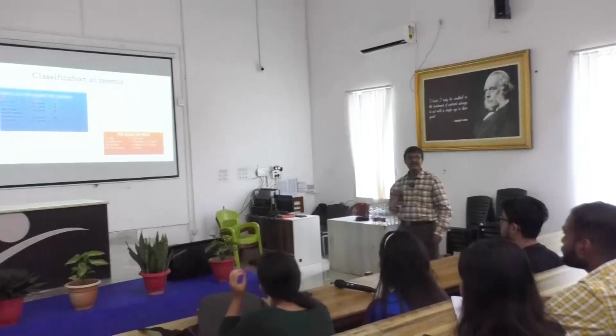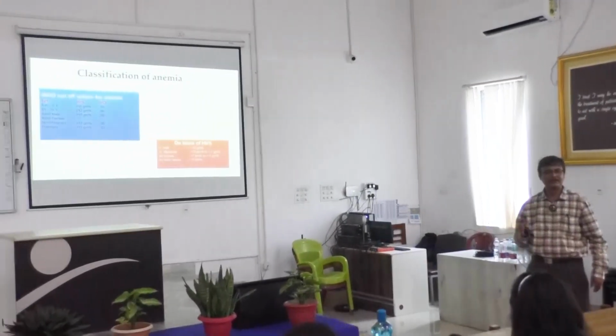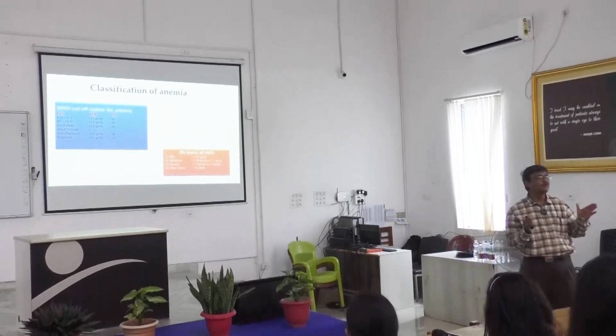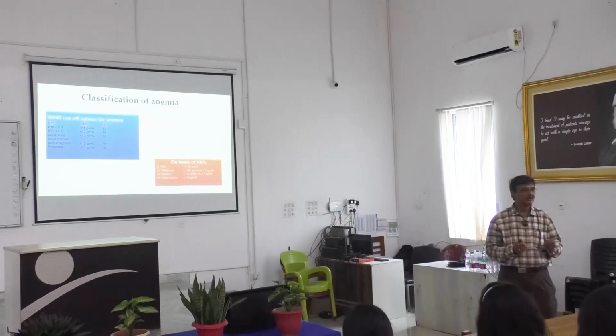So I am skipping that part. Here, mild is written as more than 10 gram. More than 10 gram, that means 11, 12, 13, whatever it might be, up to the cutoff value. That means between 6 months to 6 years, it will be 10 to 11. Between 6 years to 14 years, it will be 10 to 12. Like this, that window will be for mild anemia, right?